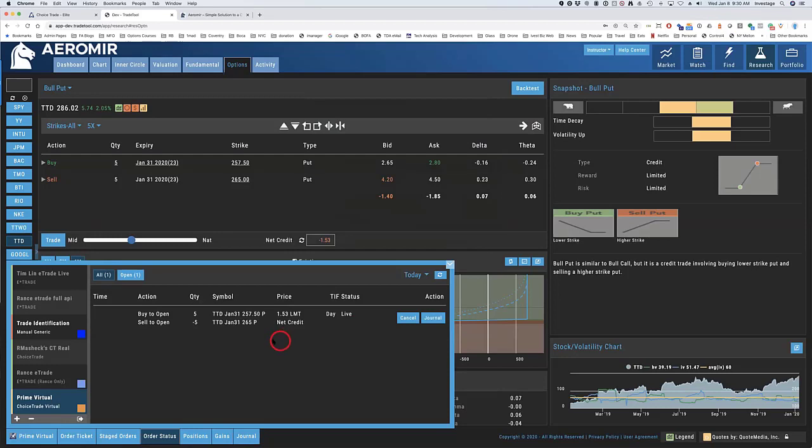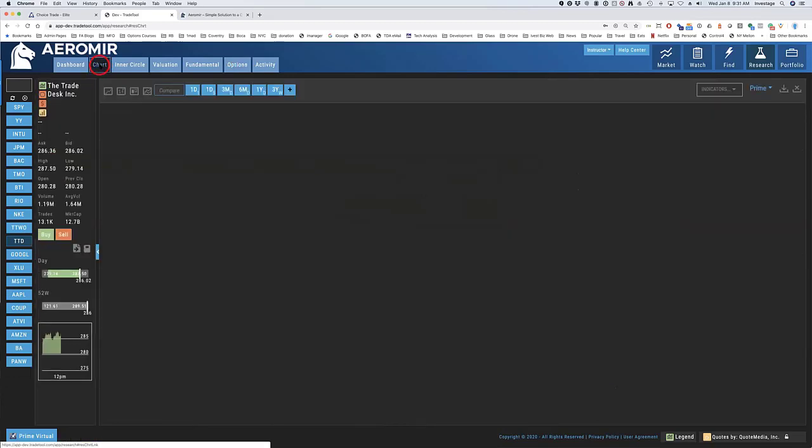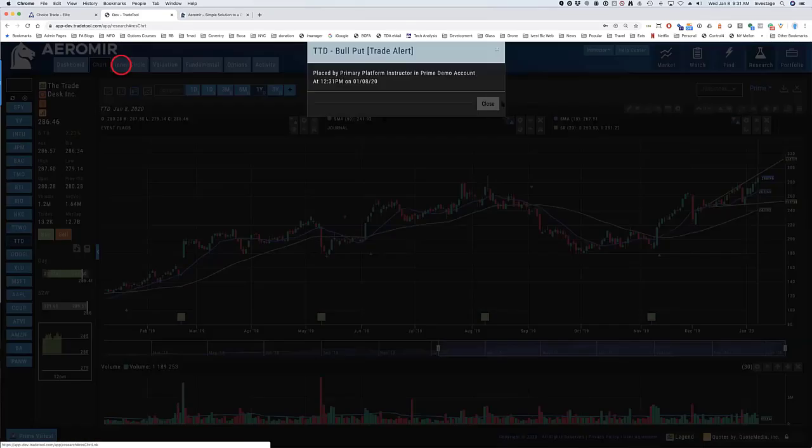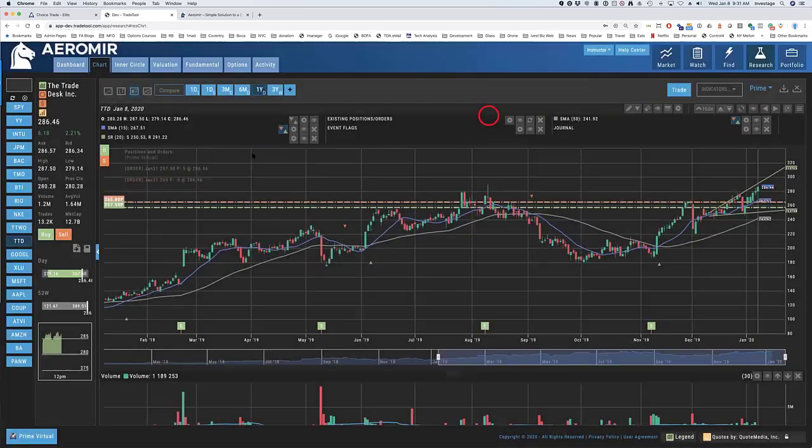And by the way, now that I have this working for me, if I go over here to the chart, and look at this, you're going to notice now you have 2 lines across the chart, but they're dotted or dashed lines, right? This is an indication that this is a working order not yet filled, but you can see my position right there on it. And as you're evaluating this, if you come back in, you're in a filled position, you can very quickly see where your stock is in comparison to your position. So it makes it really kind of handy.